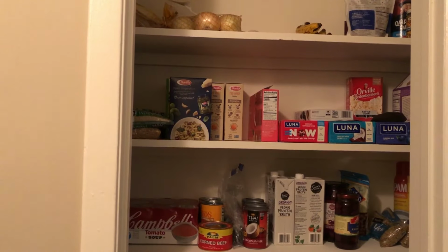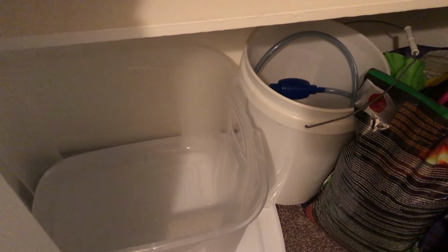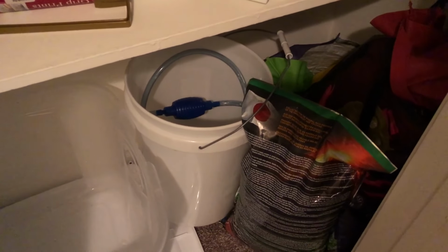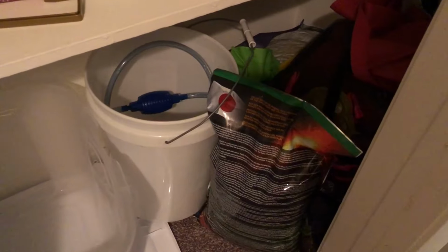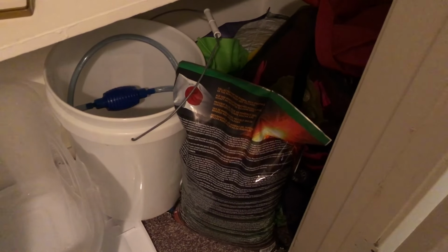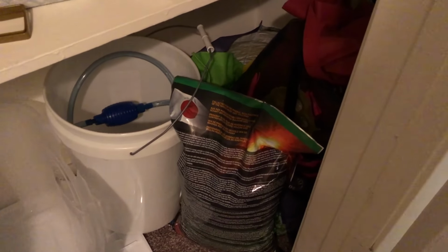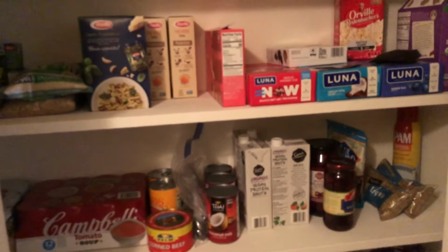So right here is my pantry. There's honestly not a lot of interesting things going on in here, just some non-perishable foods as well as bananas and produce on the top. Lastly, on the bottom here, I just keep this large plastic bin that I will throw my recycling in. I have some larger things for the fish tanks, so the bucket that I use for water changes, and then this is a huge bag of Fluval Stratum substrate that I will be using hopefully to change the Pleco's tank into a planted tank. And then lastly, I just have some extra reusable bags down here. So this is originally, I think, a linen closet, but I have found it much more useful as a pantry.